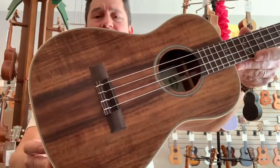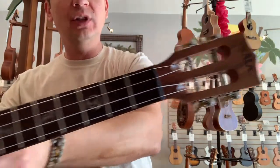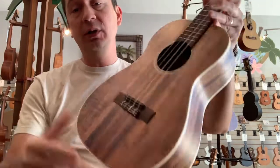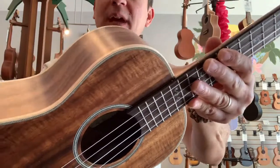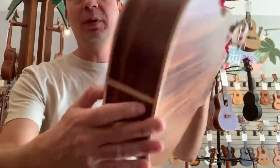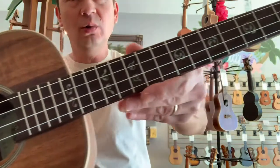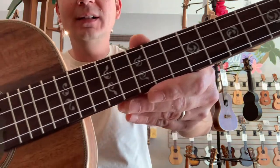Today we have a gorgeous solid wood baritone ukulele from the good folks at Kala. This is the SAB, which stands for solid acacia baritone. So it's all solid body. It's got maple binding all around the body, a little maple strip on the bottom there. It's got a cool little rosette around the sound hole, and then it's got these cool fretboard inlays as well.